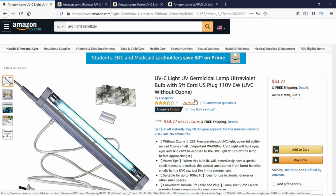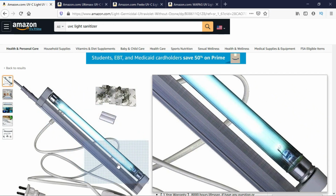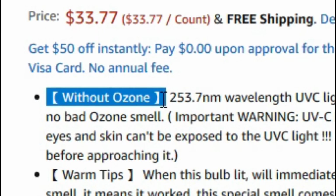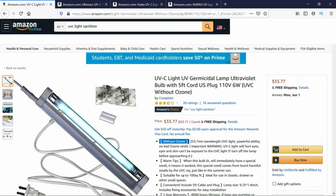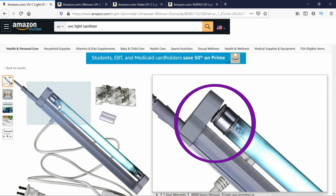Check this one out. This one is probably the worst out of all of them. The bulb is exposed 180 degrees out in the open. If you don't know what you're dealing with, you'll be exposed to UVC big time. A lot of these say it's without ozone, but can you really trust them? I mean, look how poorly made this light fixture is. They basically just retrofitted a UVC bulb in an existing old light fixture model.